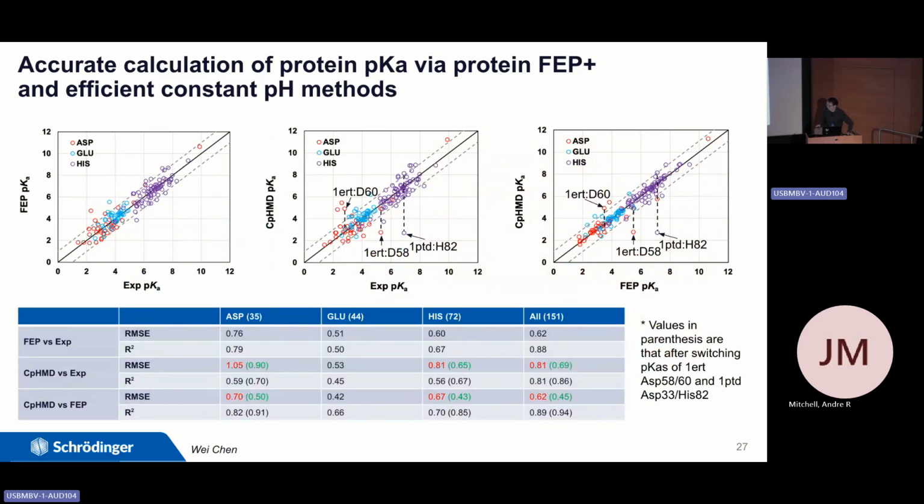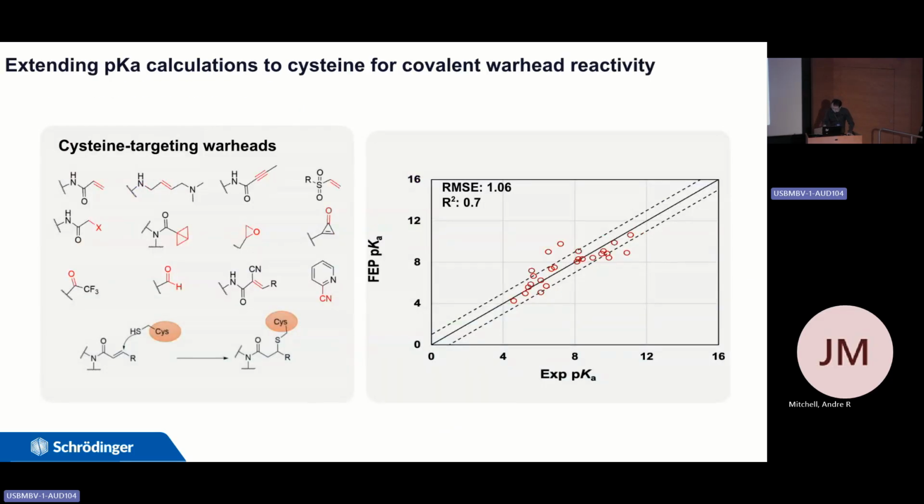As you heard from Wei's poster and talk on Monday, the accuracy for constant pH pKa calculation for those types of residues is looking very good. And recently, we have also extended the method to calculate pKa for other residues like lysine and cysteine. I want to emphasize cysteine here because cysteine is a classical target for covalent warheads. And the pKa of cysteine is believed to be correlated with the reactivity, or the propensity for the residue to form a covalent bond. And here, with the systematic improvement in the force field, you can see that the accuracy for cysteine pKa is also looking very promising.